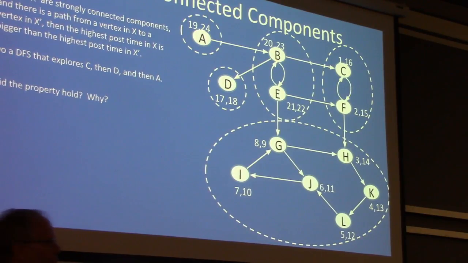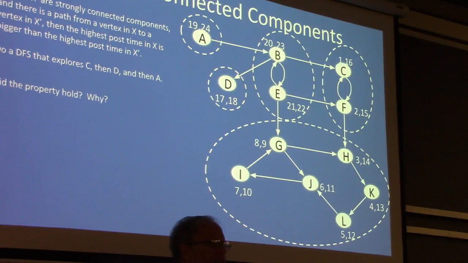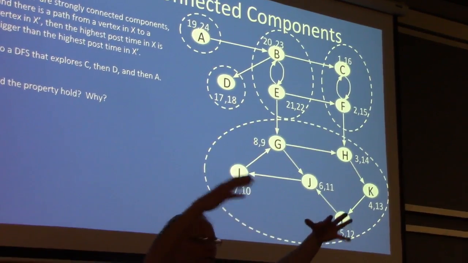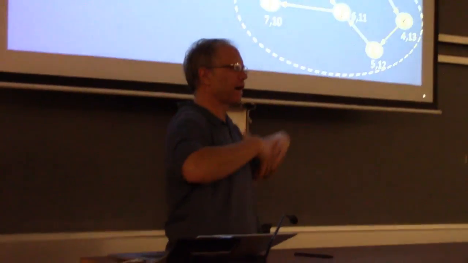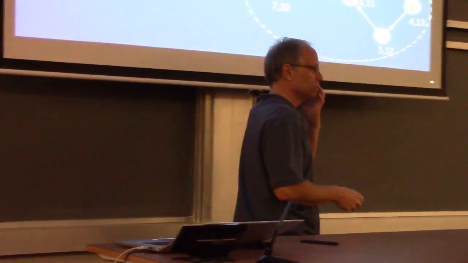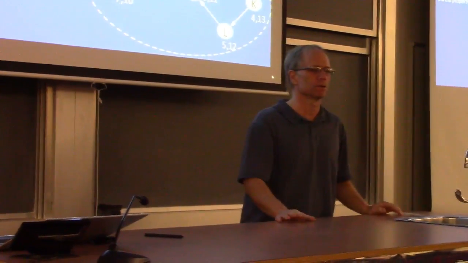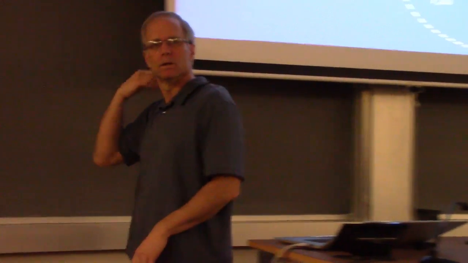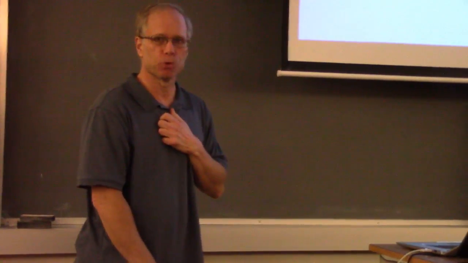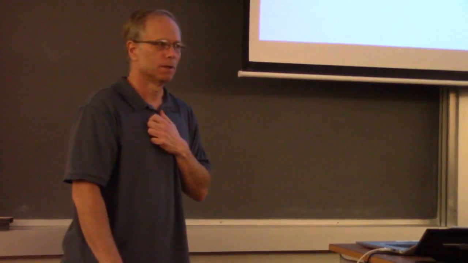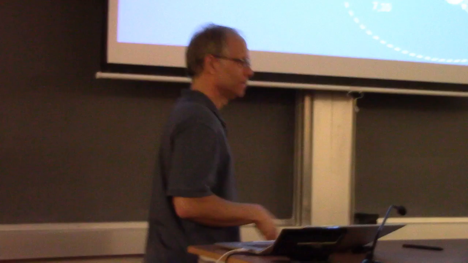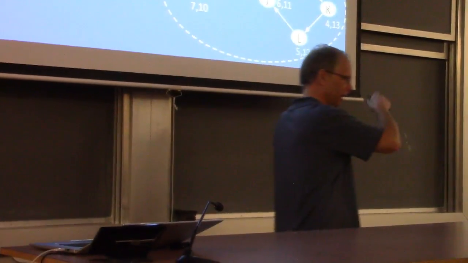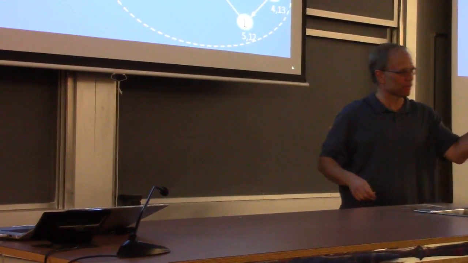Remember, our problem was to try to find, given a graph, if we could identify a vertex that's in a meta sink. We're pretty sure we could find strongly connected components. Yes? Do you maybe order it by the highest post number? Okay, so clearly highest post number is important. Yeah. Reverse the graph? Okay.